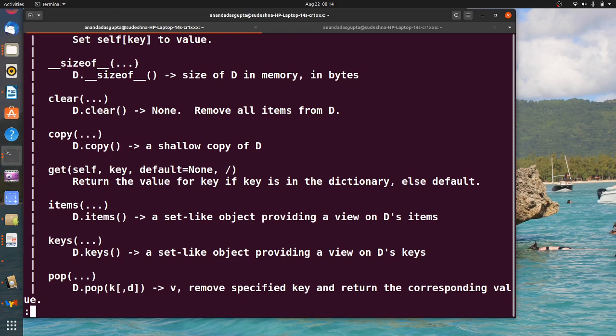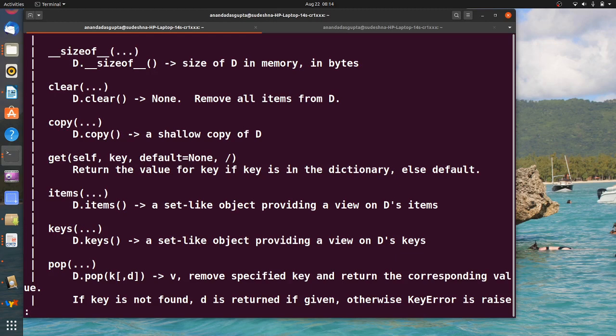Of course, that's what you have to do for a dictionary as opposed to a list. And it will remove the specified key and return the corresponding value. Just like for a list, if you said L square bracket 3, it would remove the element at index 3, return it to you, but the list will change. Here, pop does the same thing for a dictionary.